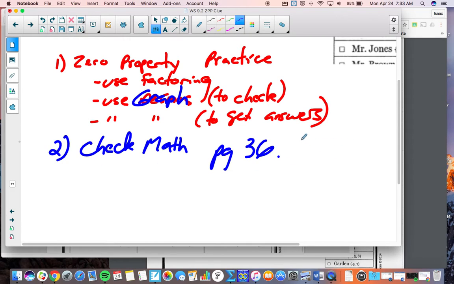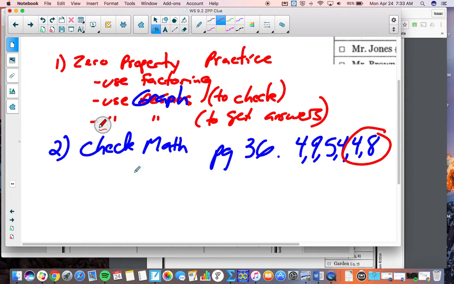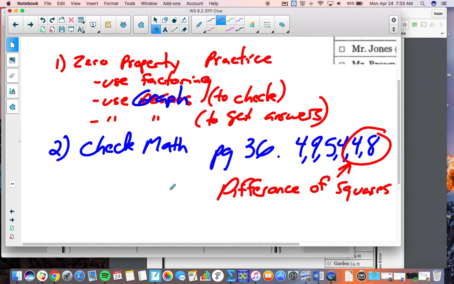Remember the scores. If you aced your quiz, it would say 4 and then 9. And if your class went past that, it was 5, 4, 4, 8. Many of us struggled over here, and this is difference of squares. That's worksheet 10.7. There are only two terms there, so it's going to be like 4x squared minus 9.